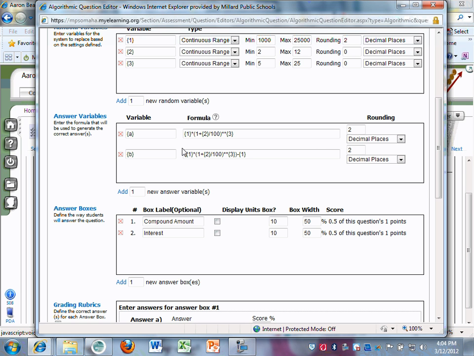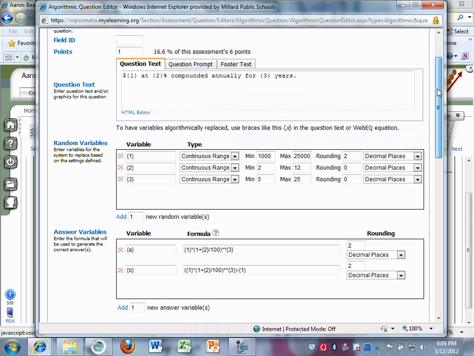So if we look at these variables here, if we want to figure out what the compound amount is going to be, so what it is going to be after we've compounded it, we can put in the formula here. So what the formula is going to equal, and I'll try to scroll up here. It's going to equal, okay, well, what was our original value? What did we originally put in? And we're going to multiply that by 1 plus our interest rate divided by 100 to get it to a percentage. And then we're going to take that, and when you have 2 stars like that in a row, or asterisks, that's going to be an exponent of the number of years.